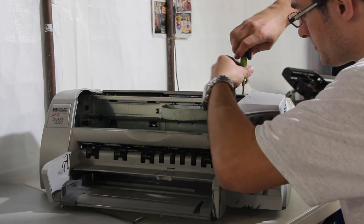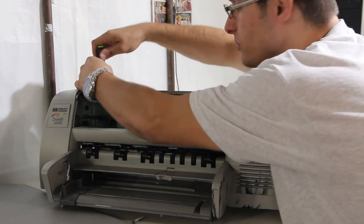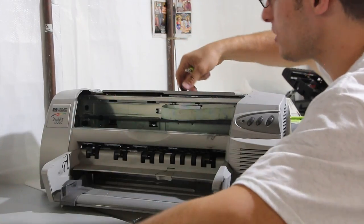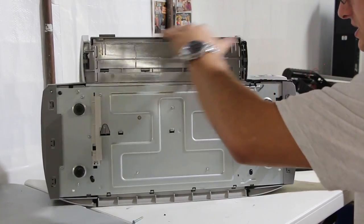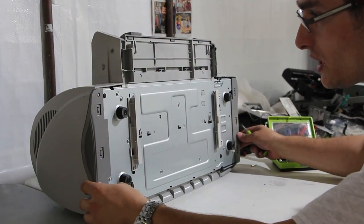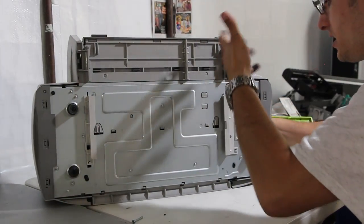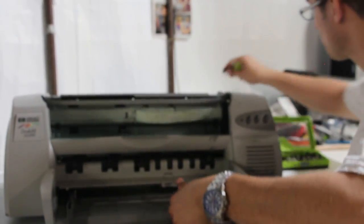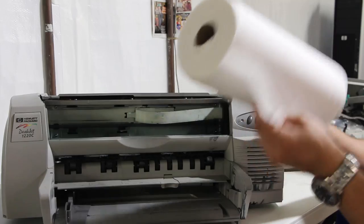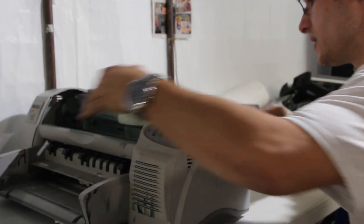Very, very handy to keep the screws on a lot of these, to keep the metal pieces, the springs, all sorts of unique parts that are generally used for these types of printers. And so if you can grab one, go for it. Just, you know, there's some ink there and it's all over my hand. So that's going to be fun cleanup. Let me see if I can put some paper towels down to lessen the mess I'm going to have to clean up, I'm sure. Yeah. All right, let's see.